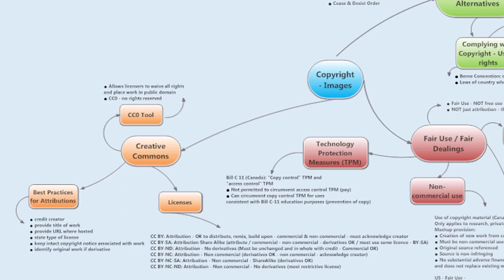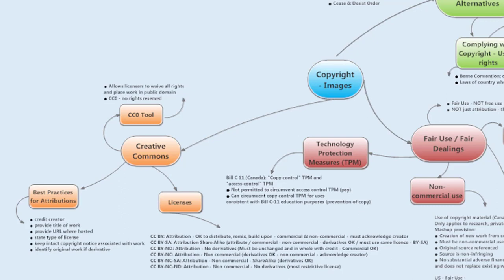There's also CC BY ND, that's no derivatives, so it must be used whole. You can't use just part of an image and modify it. You have to use the image as it is, but you can use it for commercial use. There's also non-commercial use, that's NC, and the combinations NC and SA, non-commercial and share alike. There's NC and ND. That's probably the most restrictive license. That's where it's non-commercial and no derivatives, so you have to use it exactly as is.